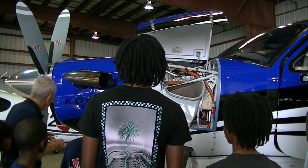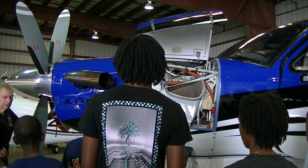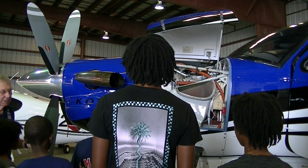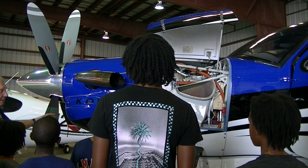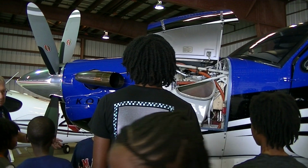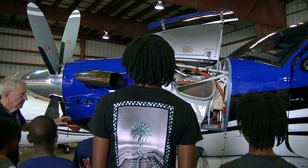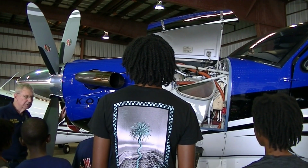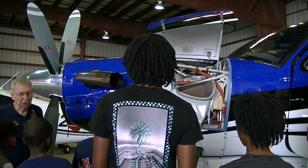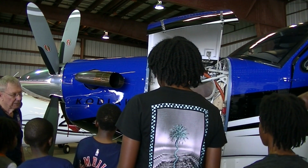All right? We put these on here to keep the air out of the engine and also to keep the birds out of the engine and the bugs. And we put those in April, May, when the birds are all over the place. And they're building nests, and they'll build nests up in here. We don't want that. So we call these plugs. We put these plugs in here to keep the bugs out, to keep the birds out, and also to slow down the amount of salt air that goes in there.